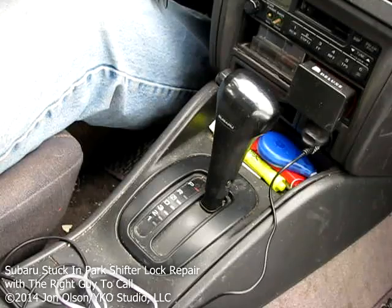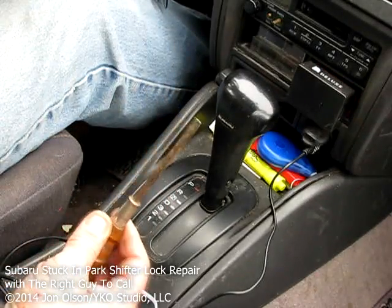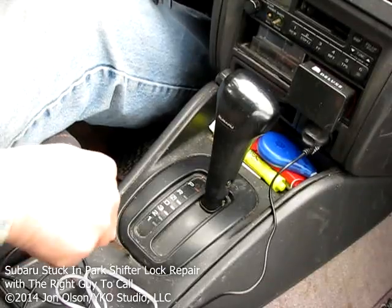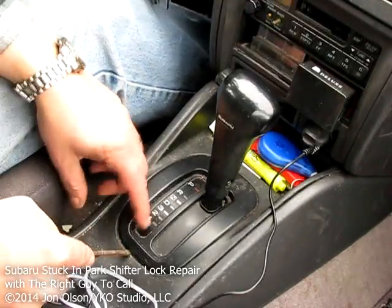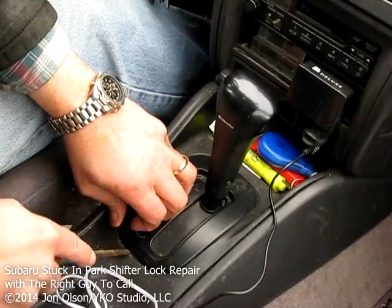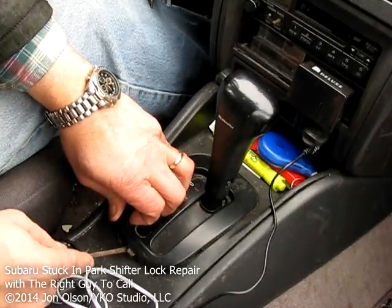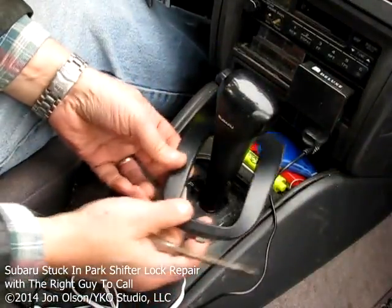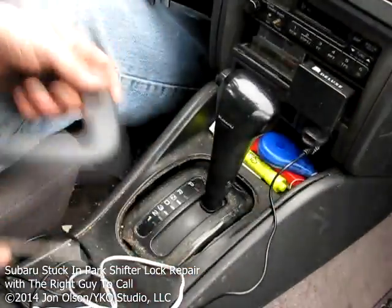I'm just taking a pretty standard flat blade screwdriver here. I'm going to go right in under here. Just kind of pry this carefully out so that we don't break it. Naturally, you don't want to break this thing. Just like that, just to get it loose, and then you just kind of work it out and it comes off.